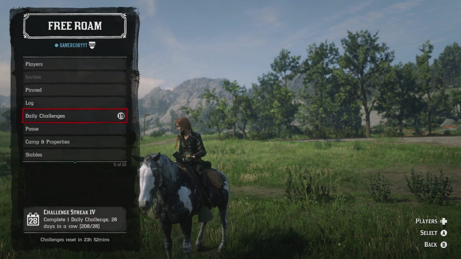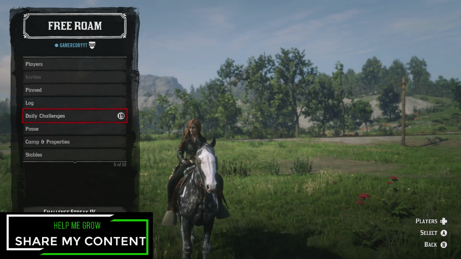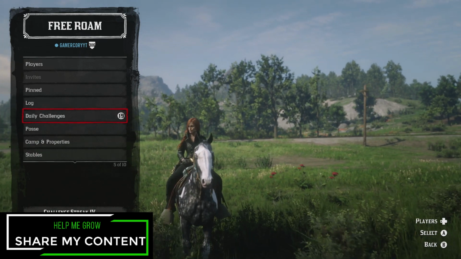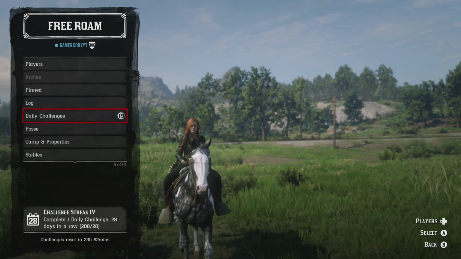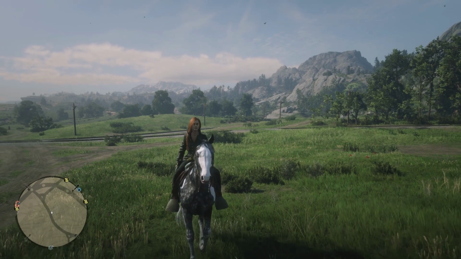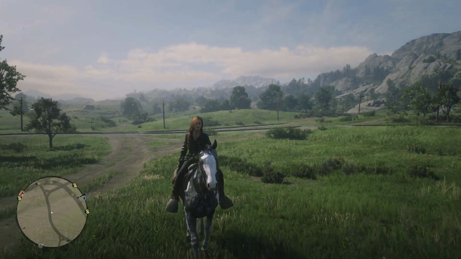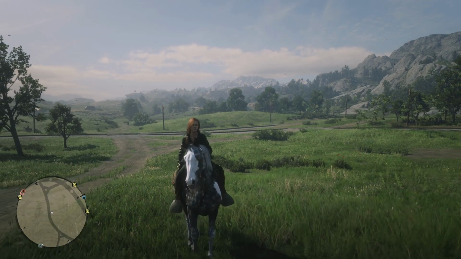All right, so let's go over some information about the daily challenges. Number 1, it is literally the best way of earning gold here in Red Dead. You can earn 11 gold bars every single day from just completing the daily challenges. Now, there's 2 requirements to get that 11 gold bar possibility. Number 1, you do have to make sure that you have a daily challenge streak of at least 21 days in a row by completing at least 1 daily challenge every single day for 21 days.